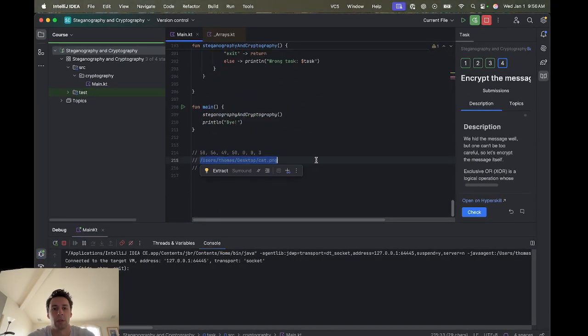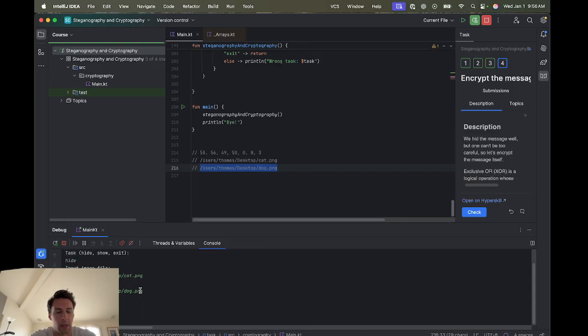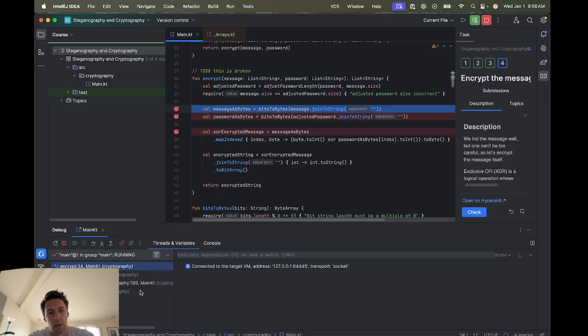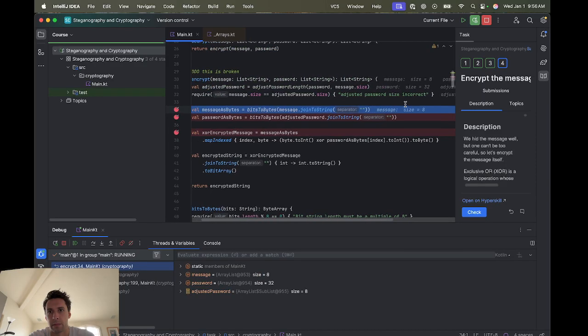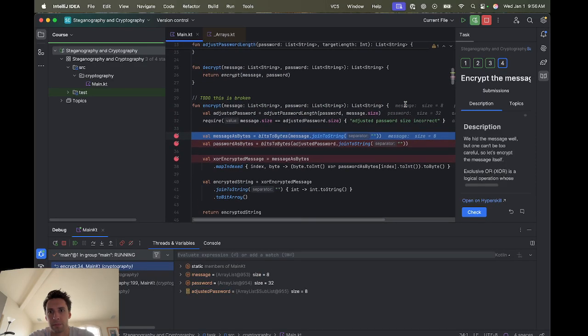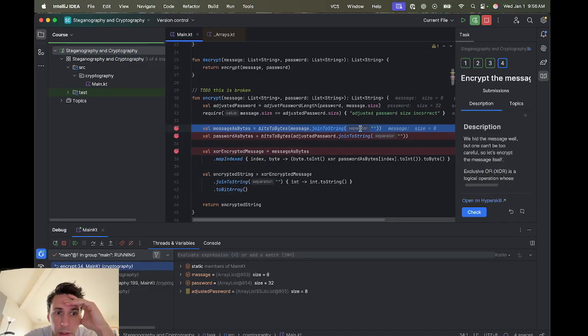grab this. Let's watch what happens to, let's do test and then message to hide. We're actually going to change this. So we're going to do A, right? So we do a single character and let's see what happens to it. So it's super easy to track.